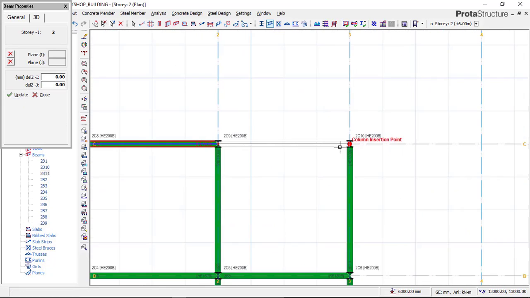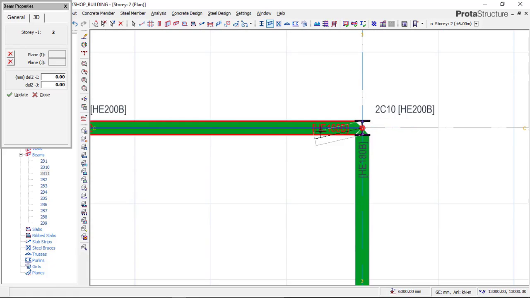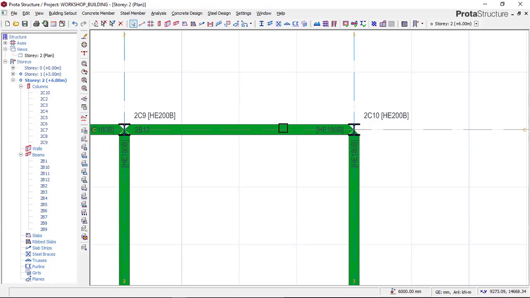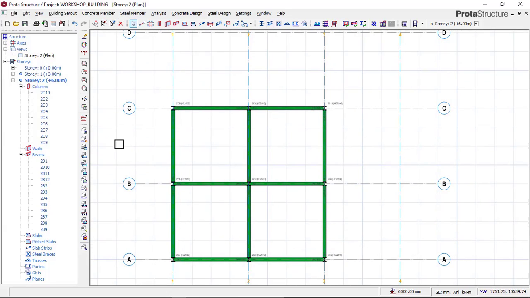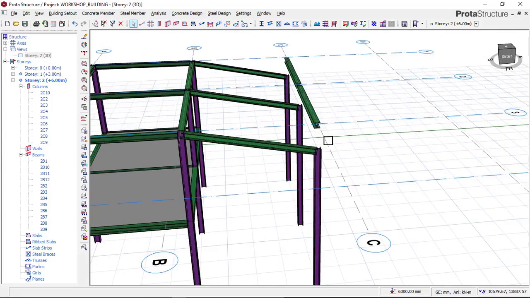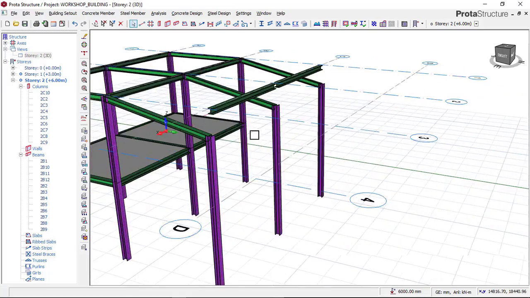The same again, we'll go again and create the beam here. Click on escape and then the next thing we'll do, let's check it on 3D view. Always check on 3D view. Now you can see what we have. It is going down, is going up.